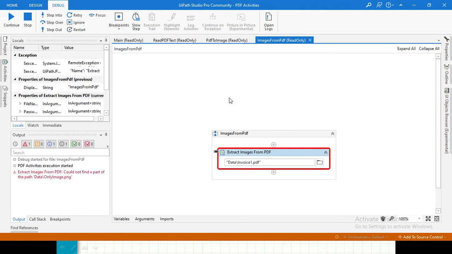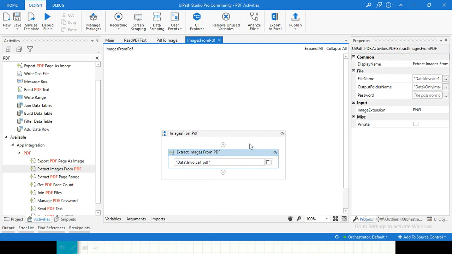Okay, it is showing some problem, it is showing could not find a part of the path. Only image dot png. Let me check this. What is the error? Could not find the path.